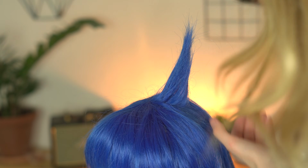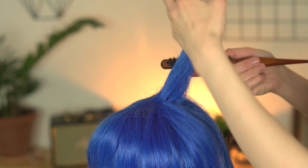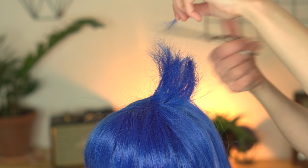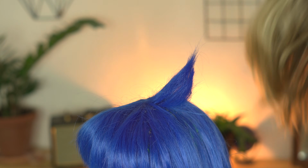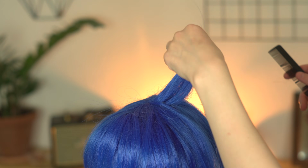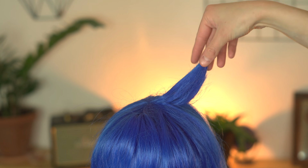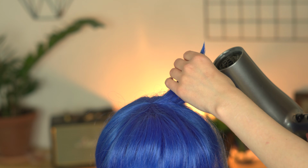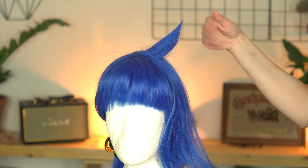The spike should now stand in an upright position all by itself, so you can carefully use your fingers or a comb to mold it into the desired shape. You should use some additional hairspray and a blow dryer to further fixate the ends. With enough teasing and hairspray, they shouldn't collapse that easily.